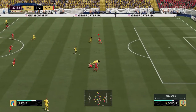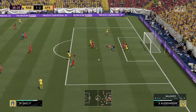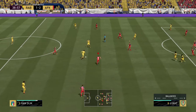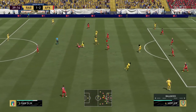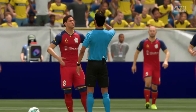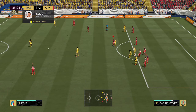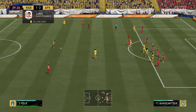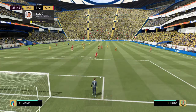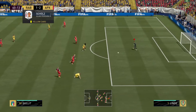Well, what can they do to stop him running at them? And he might be through here. Must be. He can't hold on to it. Not a great pass. Well, the pressure is built. Now, far from a smooth challenge. Now, will the referee produce a card? Now, following that tackle, he's got to go into the book. Yeah, he's mistimed more than anything there. Just mistimed his tackle. And the free kick from long range, he didn't miss by much, Lee. No, I thought the ball would be coming into the box, but long range free kick, he's had a go.